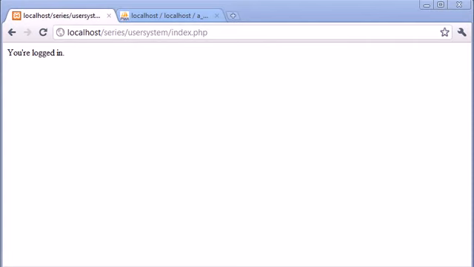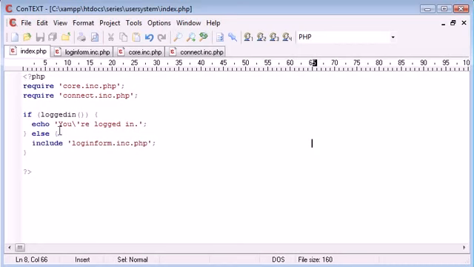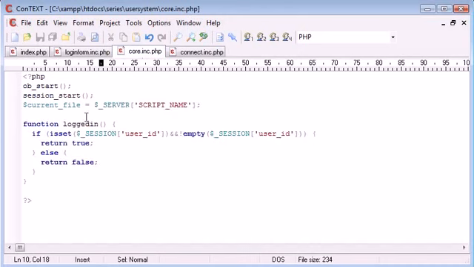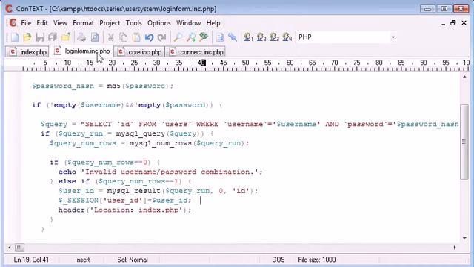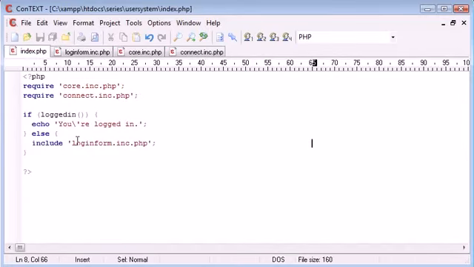Now, in this user login and registration system, we've already determined how to log a user in. So what we've done is we've created the index.php page with our if statement, and we've used a login function which is located in core. We've also created our login form, and we've been able to process this, and that's used as an include. So we're keeping our index.php page as clean as possible.